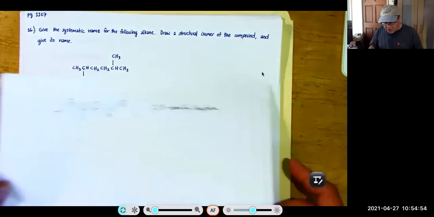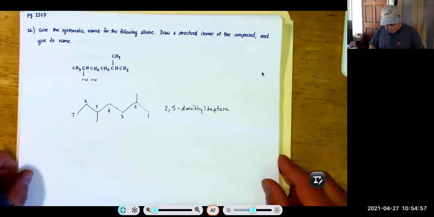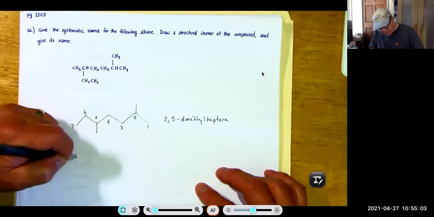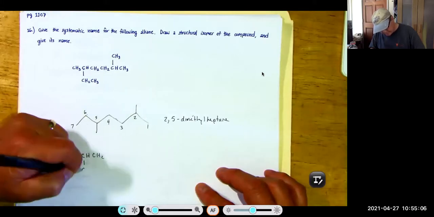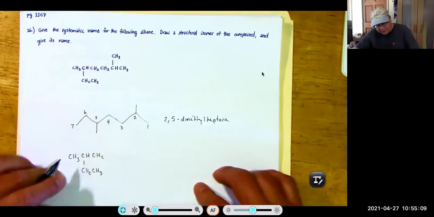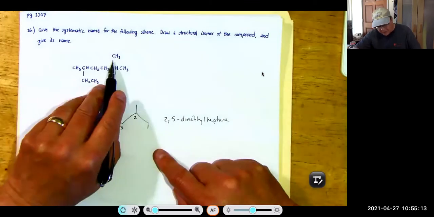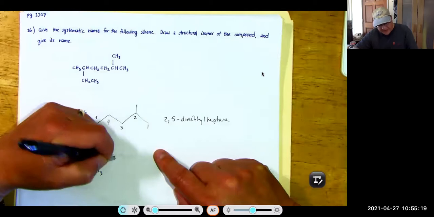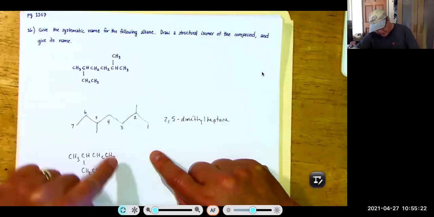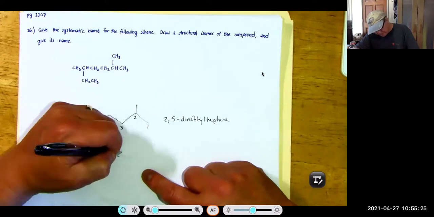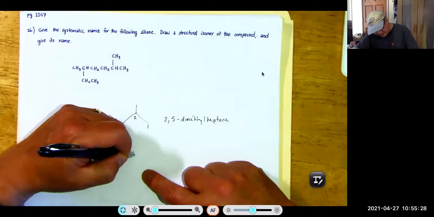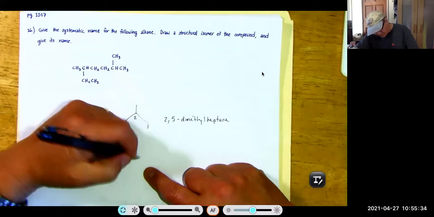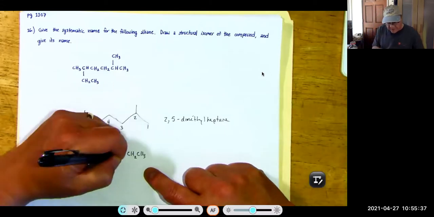Okay. Draw a structural isomer of the compound and give its name. Well, if we wanted to do it from this drawing, it'd be really simple. What we would do is just move this guy over 1. And it doesn't matter which way you move it. So if I do this, CH, CH2, CH2, and I move it over 1, I got to be careful because if I move it over to this carbon, I got to take a hydrogen off and call that CH2. And I got to put a 2 there. So you got to be careful when you're working with these guys.